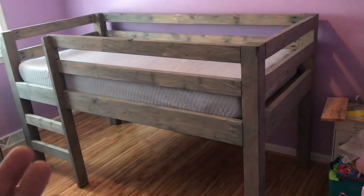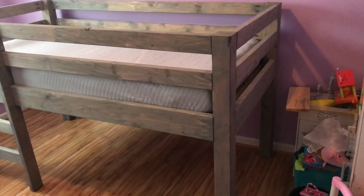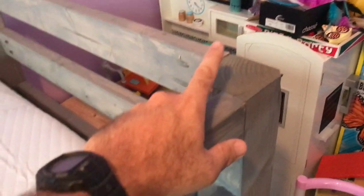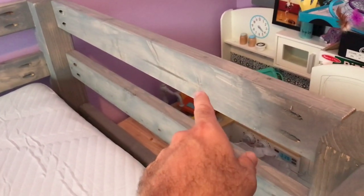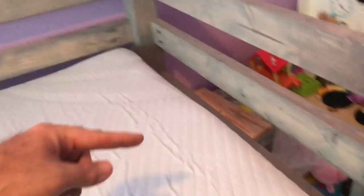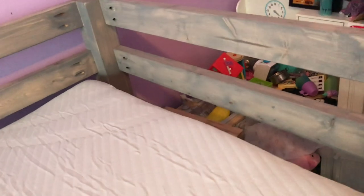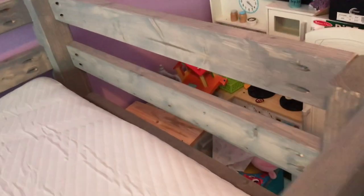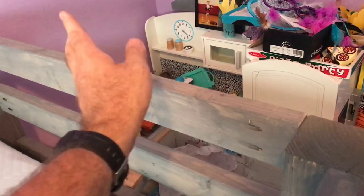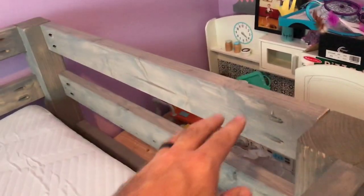I'm getting a little tired so I'm going to get that mattress and put it on. It's an eight-inch thick foam mattress from Big Lots - not bad on price. Here's another error I need to mention: the thickness of the four-by-four meant that when I cut the side rails to 39 inches and assembled everything, the rail-to-rail distance came out to 43 inches - too wide. I had to go back and knock about four inches off the side rails to make the internal width actually 39 inches. So if you follow my measurements, cut the side rails to 35 inches, not 39.